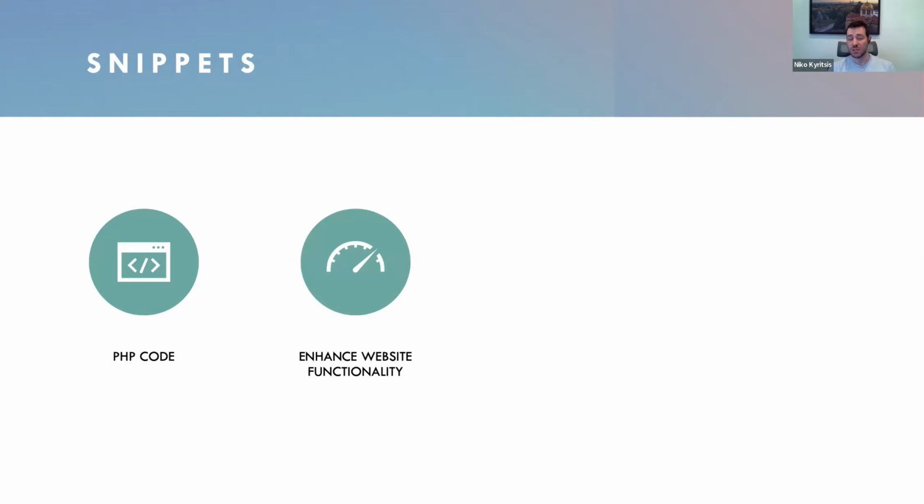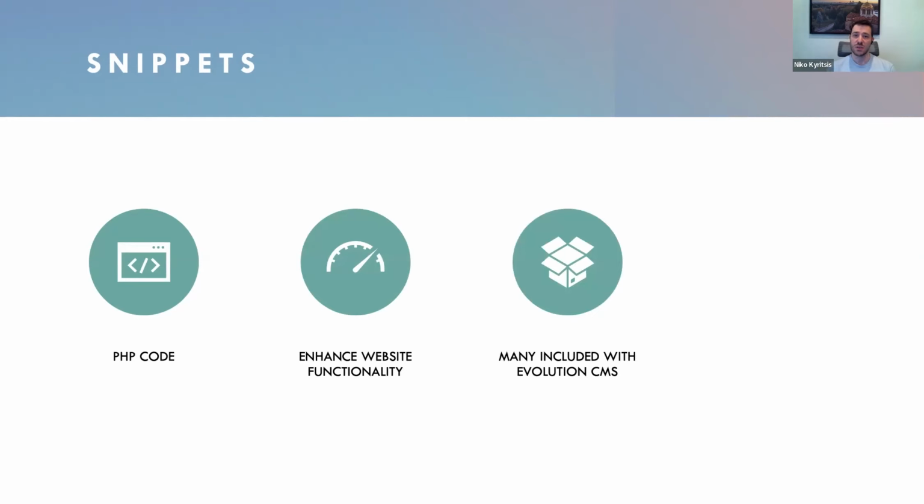We are going to be looking majorly at snippets today and chunks as well, but a lot of the functionality you're going to be seeing in our demos comes from snippets. The great thing about snippets is that there's many already included with Evolution CMS that already come with your site. We have also built some custom for GOA parishes and other Orthodox parishes using our templates that can be helpful for using content from external sources or displaying the online chapel or things like that.